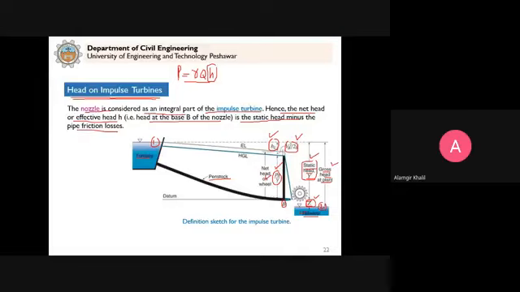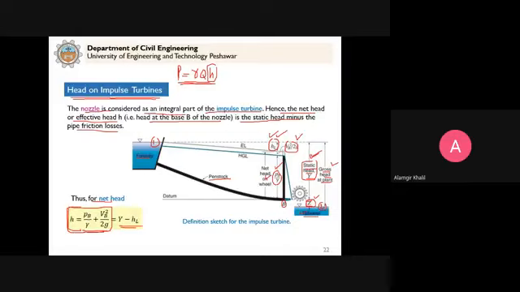So Y minus HL, this static head here, minus the head loss, that is the head available to the turbine. This shows that this is the power available to the turbine, gamma QH. So for the net head available to the turbine, this H is equal to PB by gamma plus VB square by 2G, or the static head minus the head losses. So this is the head that is available to the turbine, and this head the turbine has to convert to mechanical energy.